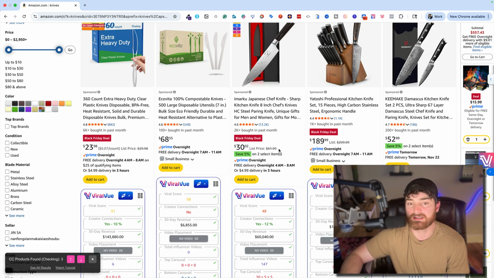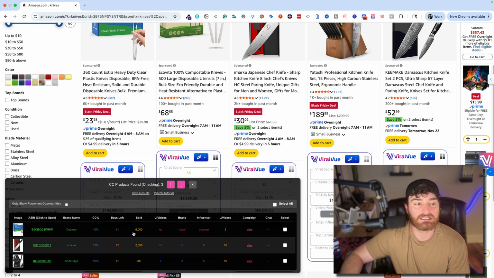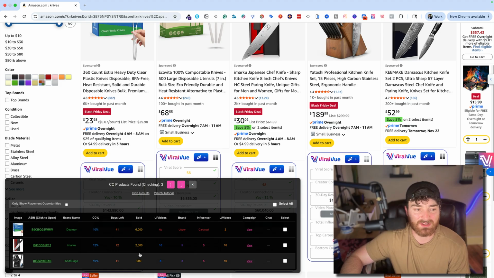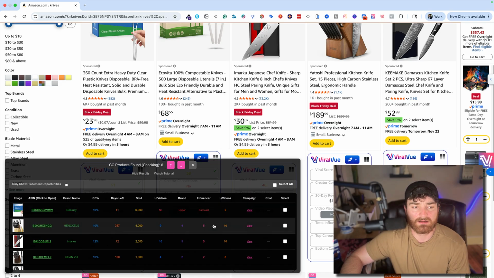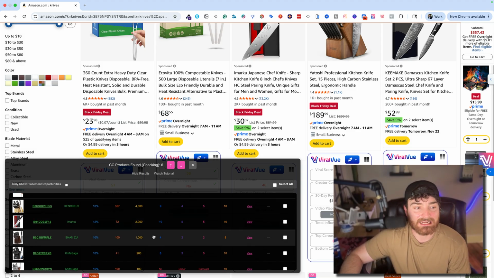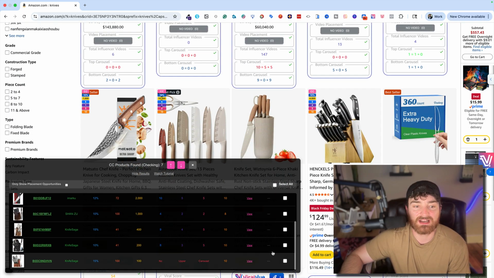And now Oink is running. And as it does that, I can start to see them pop up. I can see the metrics that let me know about competition, about sales velocity. And then obviously all of these have creator connections, or you wouldn't be able to message them anyway, right? So anything on here we can message. And what's cool about Oink is it will actually show me if I've chatted with the brands before.